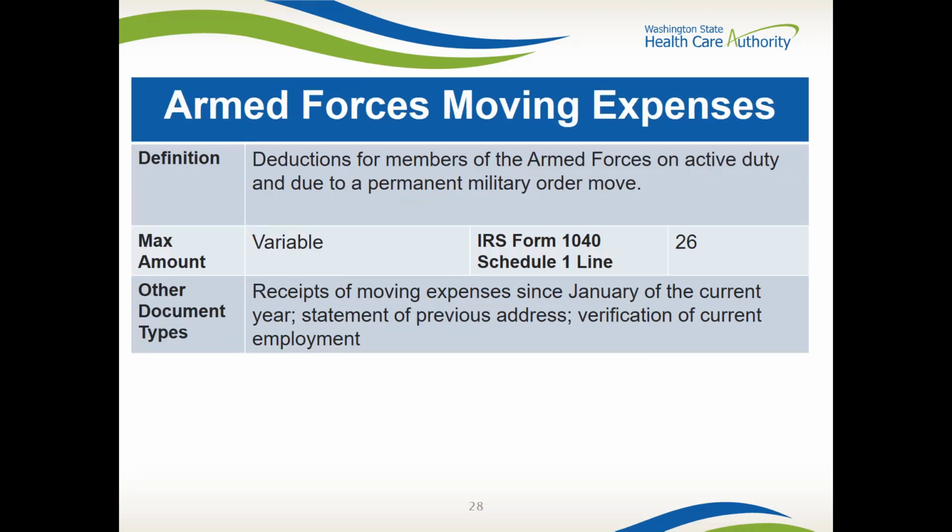Armed Forces moving expenses. This deduction is for moving expenses for individuals in the armed forces who are moving due to a military order. This does not include meals, but can include actual packing and transporting of household goods and travel expenses for each household member. Currently, the deduction amount for moving expenses is variable.